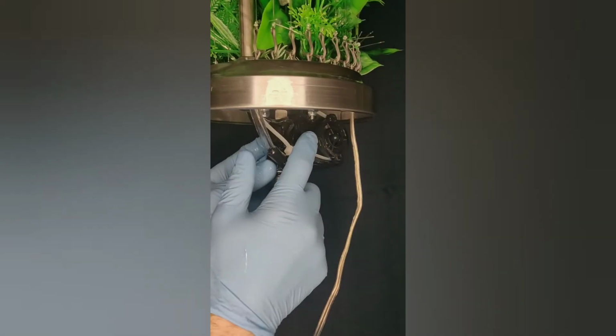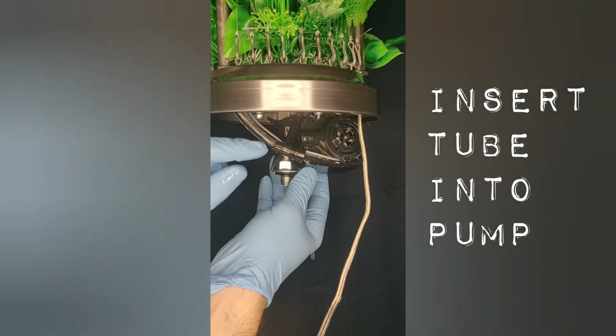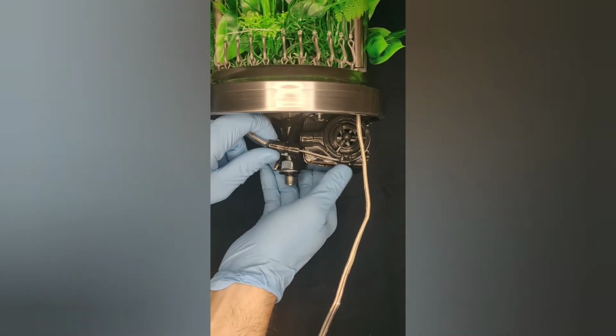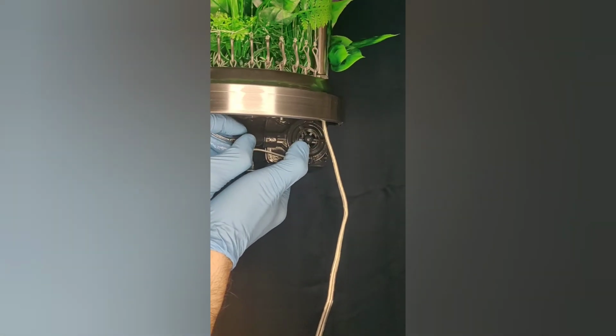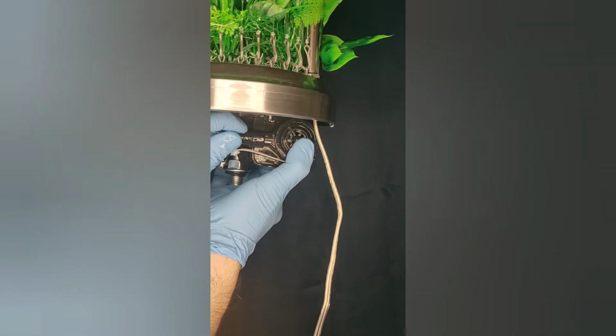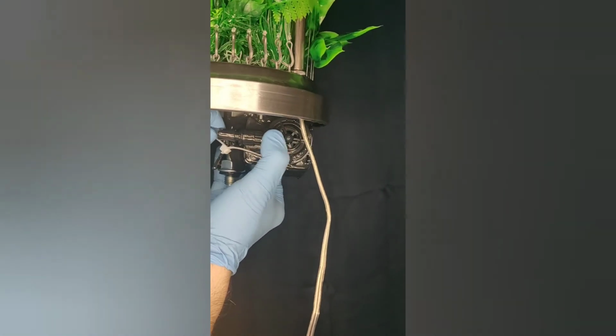You may find that the tube needs to be reinserted into the pump. So now that the basin is off, you can just take that tube and reinsert it back into the pump. This is very rare, but it does happen from time to time during shipping. I've had it happen 2 or 3 times.